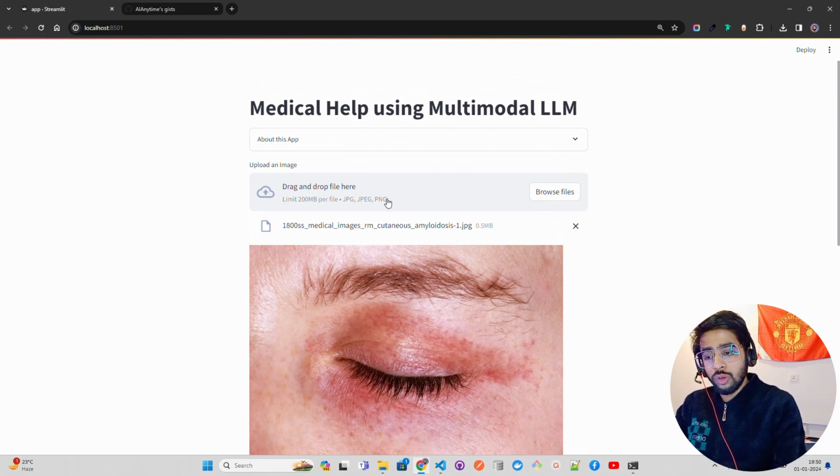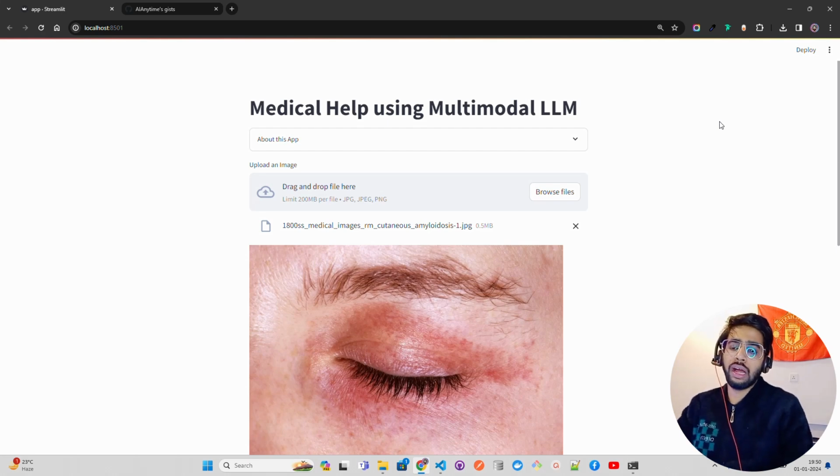Now, this is what we're gonna build. I will explain once we are writing the code in detail what different use cases we can look at. This is not the only use case where you can use a large vision model or a multimodal LLM. You can use it in a lot of other industries. You can use it in your pharmaceutical industry. You can use it in your insurance industry for claims and whatnot. You can use it mainly for software engineering.